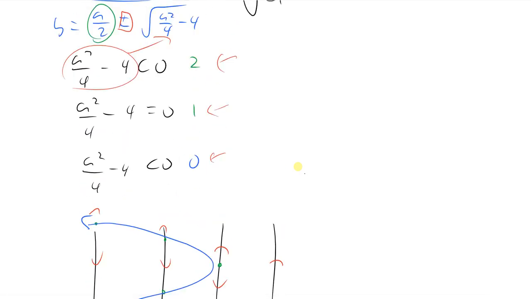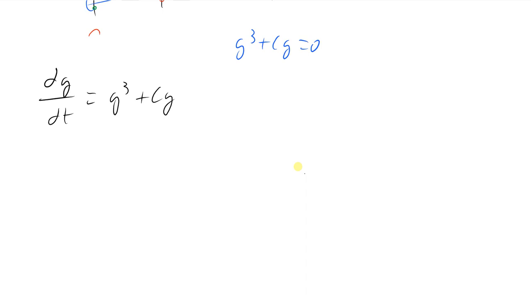So if we do another example, if we have the equation dg over dt is equal to g cubed plus c times g. We're going to solve that, so we have g cubed plus cg is equal to 0. We're going to solve the differential equation, and so we end up with g times g squared plus c equals 0. And so g is equal to 0 is 1 point. The next one is going to be g equals plus or minus the square root of negative c. So we know we always have one equilibrium point, which is g equals 0. That doesn't matter. But how many other equilibria are there?